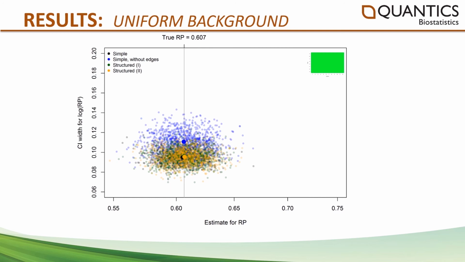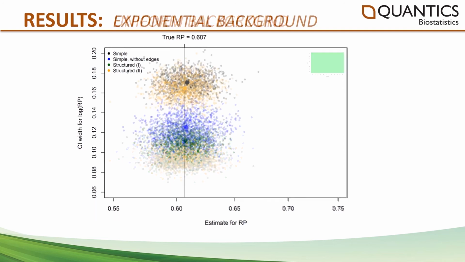This next slide shows the results when we have the exponential background. That is, we've got a big effect around the outside, which drops off quite quickly towards the middle. And again, we've got 4 clouds of points here, and you can see these much more clearly now. And again, basically we've got 1,000 dots in each case. If we look at the blue ones and the black ones first, those represent the simple plate layout, analysed in the black with all the data, and in the blue excluding the edges.